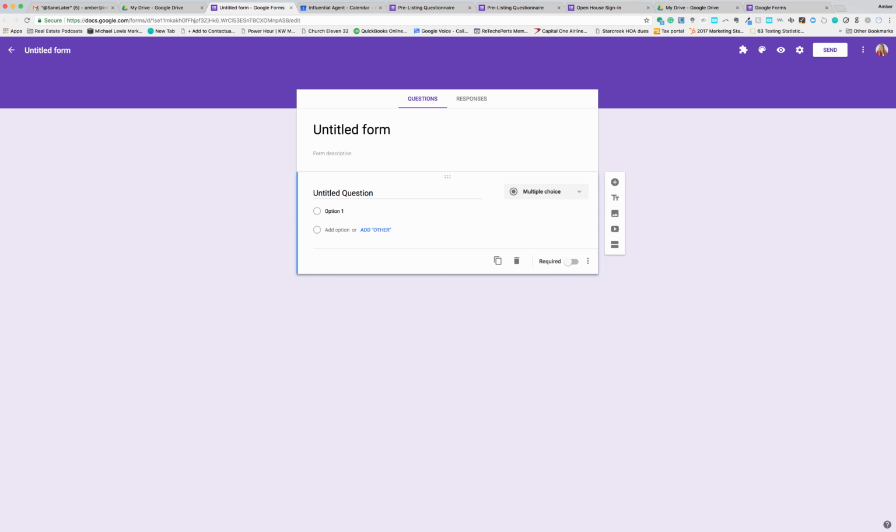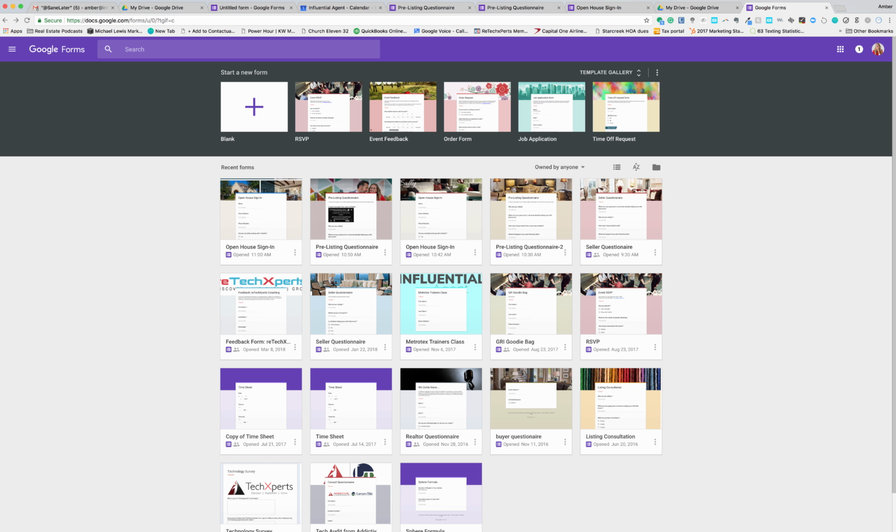Now you see it looks like this to begin with, and you then get to customize it however you want to look like what I showed you. Now the second way to get to Google Forms is just by going straight to forms.google.com. That will give you a place where you can start either a blank one or you can use a template that they have made ahead of time for you to start off with. So those are 2 ways that you can do it.